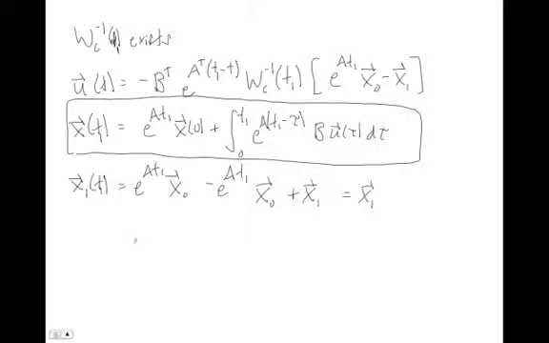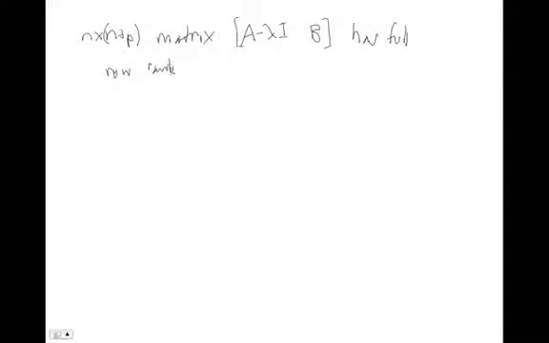Sometimes the second definition of controllability can be useful for proofs and things, and the third can also be useful for proofs. That third definition of controllability looks like this: the n by n plus p matrix, so n rows and n plus p columns, [A minus lambda I, B], has full row rank at every eigenvalue of A. It turns out if this condition holds, then you also have controllability. So you have these three equivalent ways to describe controllability. Some are going to be more useful than others in different contexts, basically.